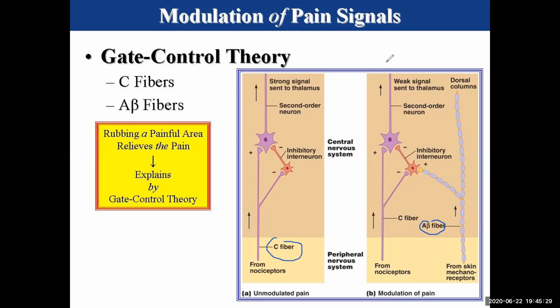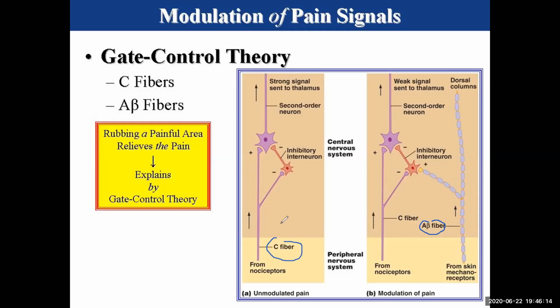The more you rub, the more you lessen the pain by rubbing it because of this gate control theory, right? So the AB fiber activates the inhibitory interneuron, allowing them to release glycine. And the glycine induces the cell body of the second order neuron to generate IPSPs. So the signal coming from the C fiber producing EPSPs would be offset by the IPSPs, so less action potential being fired by the second order neuron. Less signal goes to the brain, less pain perception.